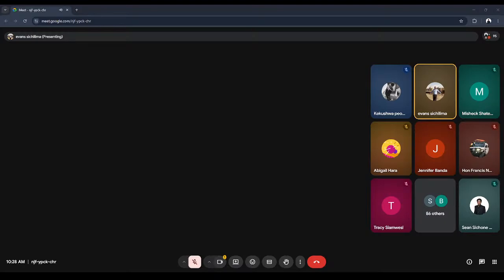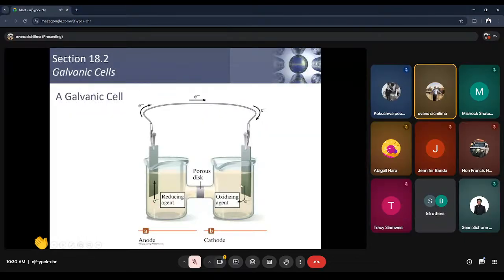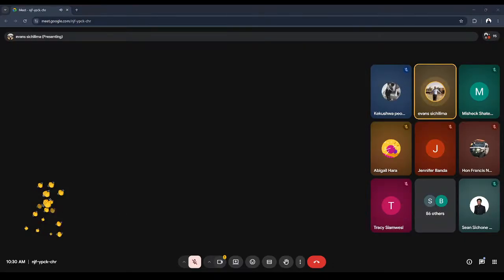Gaining. So now in that half cell, these are not going to happen in one cell. There were two cells in the galvanic cell. There's this half cell where is the anode, then there's this half cell where is the cathode. So you expect one process taking place here, the other process taking place there, because here there is losing of electrons, here there is gaining of electrons at the cathode. So whoever is gaining those electrons is supposed to be here, and whoever is losing those electrons is supposed to be here, and divided by the salt bridge.